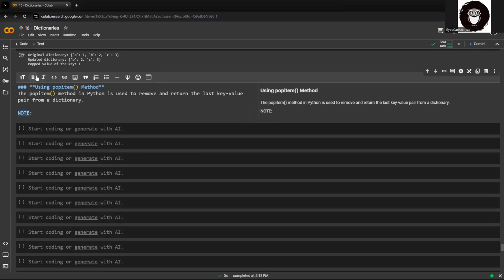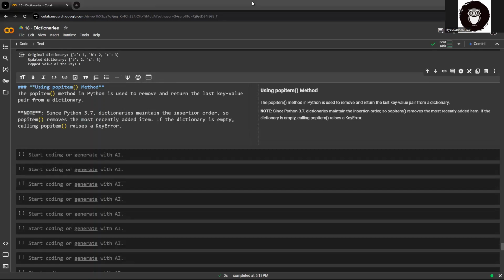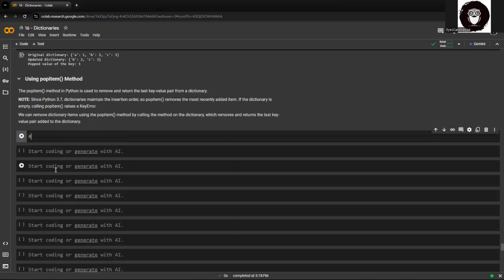I do not need to specify which key we want to remove. So we can remove dictionary items using the popitem method by calling the method on the dictionary, which removes and returns the last key value pair. Okay. So let's see an example of how we can remove items from a dictionary using popitem.